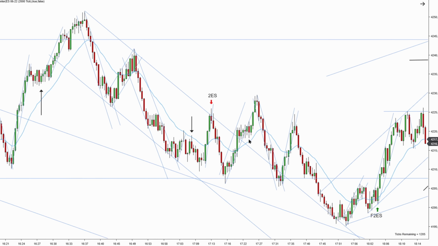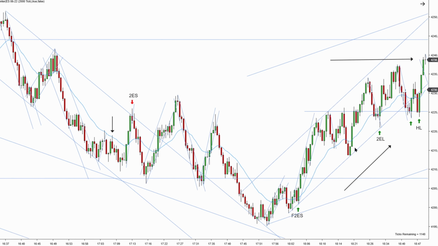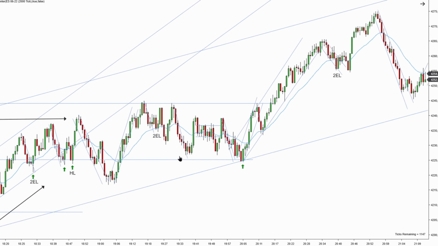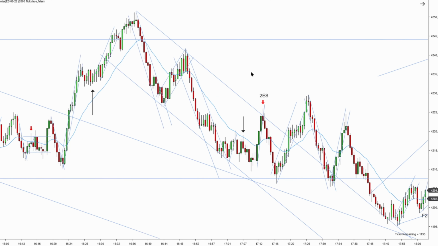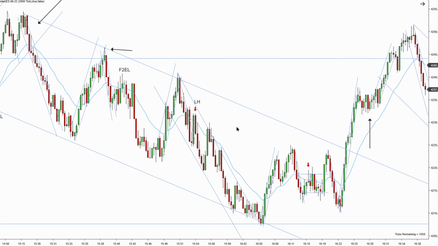You just have a new low, first entry short, second entry short, but you have to take the second entry short in the middle of nowhere. Same thing right here, first entry short, second entry short, same thing right here. You just have to be taking all these setups in the middle of nowhere without a key entry point, and this is getting risky. And this is rare. There are not that many days that are like this.